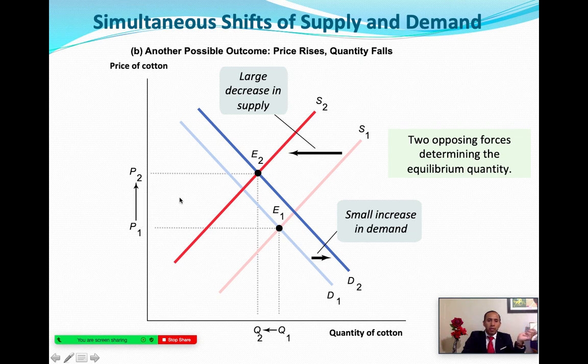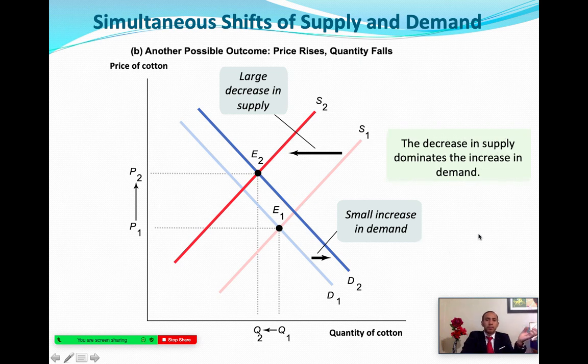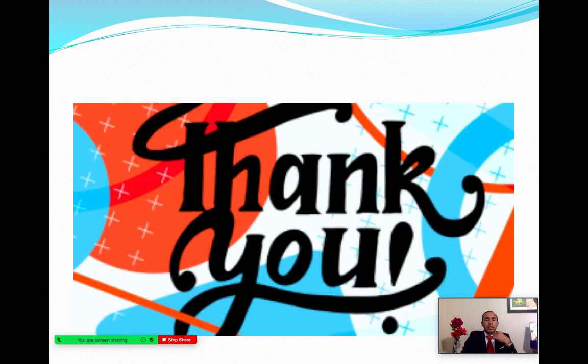Again, this increase in price doesn't happen right away. It takes some time for the price to increase, but in this model it's increasing right away. It's an immediate adjustment at the new equilibrium point. In reality, in real time, it actually takes some time for the price to go up. The quantity does drop, and the demand is induced here by higher consumption. The supply decrease dominates the increase in demand in this situation.